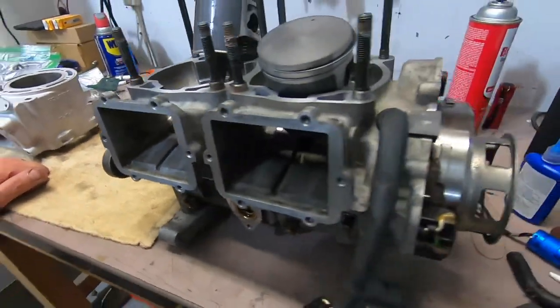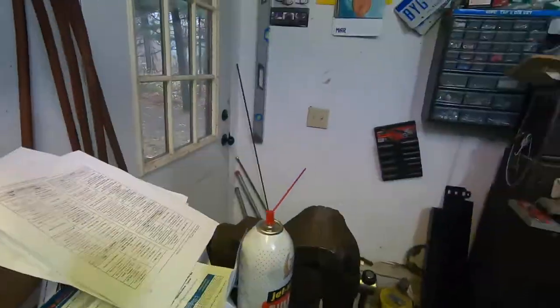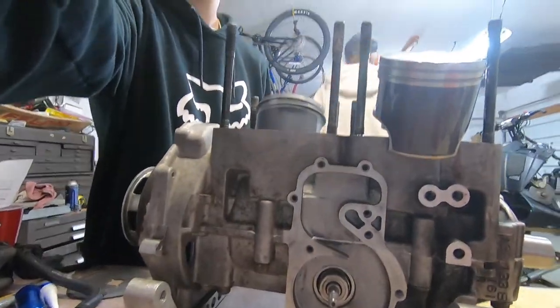Ready to install the cylinders? You know what? Where are your gaskets? Right there. Let me get the gaskets set out.